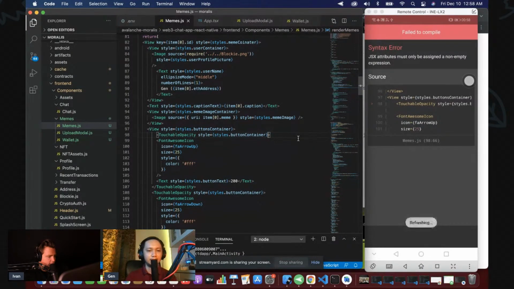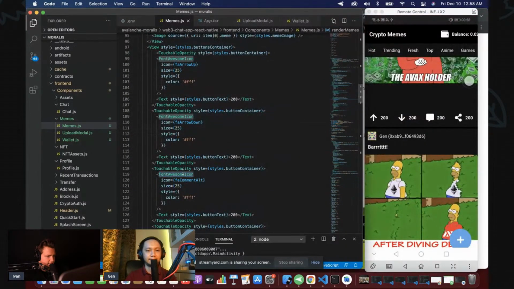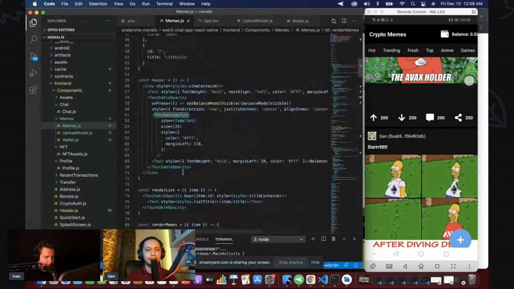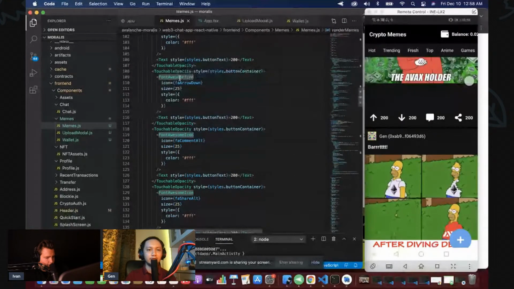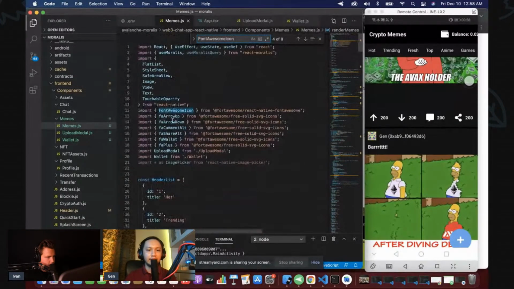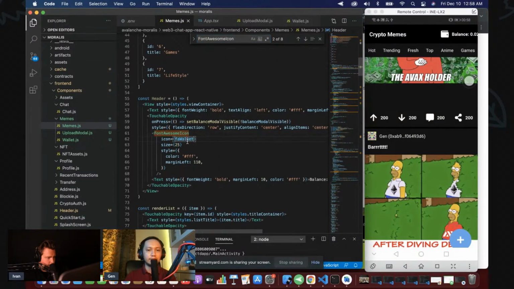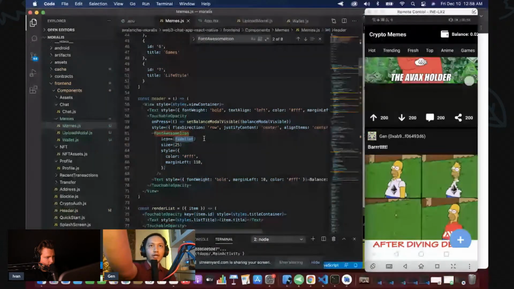What else do we have here? For example, FontAwesomeIcon is some kind of component that you imported, I guess, for these different icons, right? Yes. All you have to do is import this FontAwesomeIcon here, and then we can call all of these icons that are available on the Font Awesome website. We just put it here in the icon, and then it will show on the screen like this wallet here. So if I click here, it's going to show the wallet.